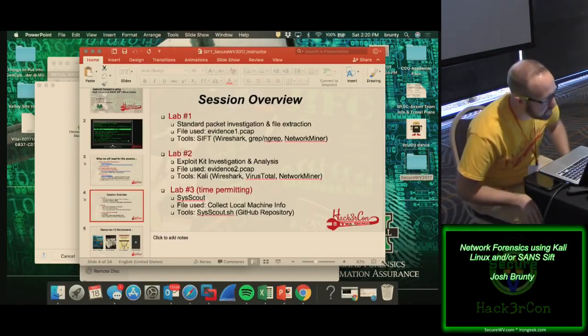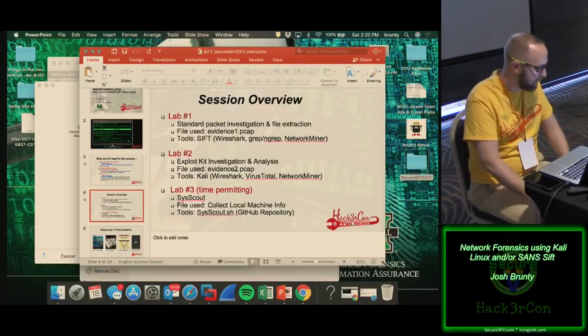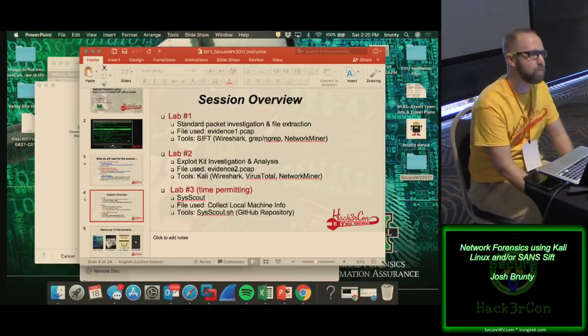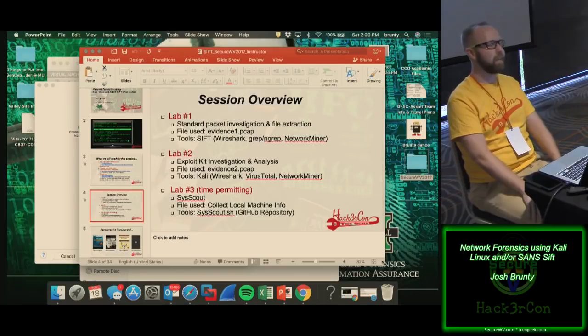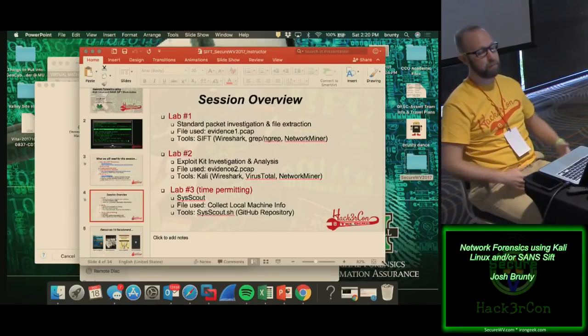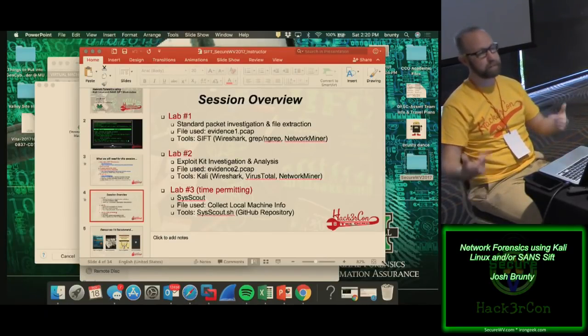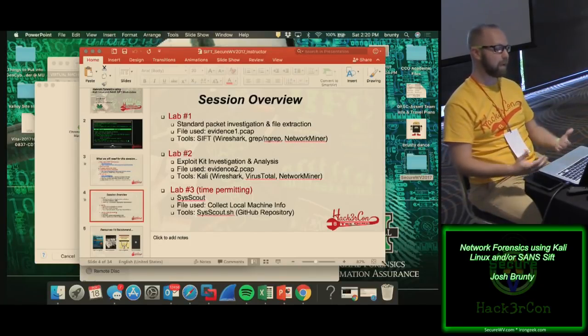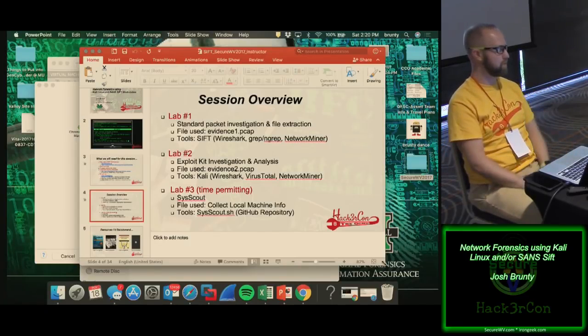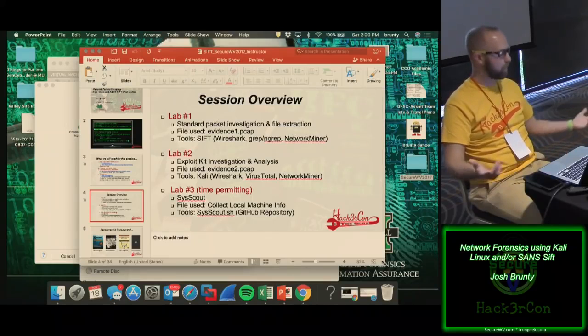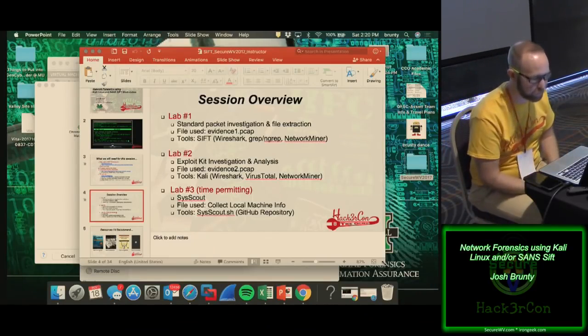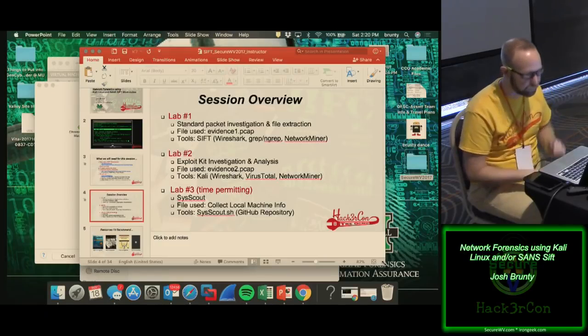I'll also show you how to set up Network Miner. I always tell the students back at the university, it's kind of like a script kiddie version of packet analysis, but it is a Windows-based tool. I'm going to use Mono to set it up in Linux. Because it's a standalone executable, I'll walk you through the process of running that Windows executable within Linux. So even though it's Network Miner, I'll show you how to run standalone Windows programs in Linux. It's kind of like a 2-for-1.